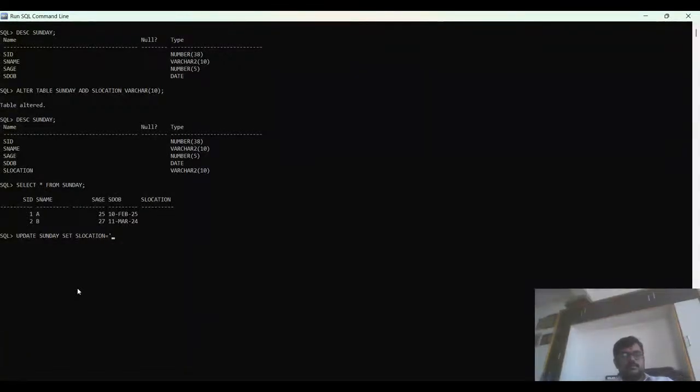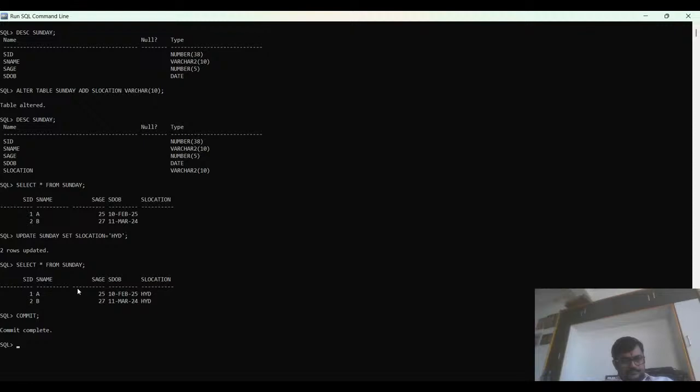For example, if I want to give the same location to the two students, then I can give Hyderabad to both. Then I am able to see it is updated as Hyderabad. As I told, if you commit this data, the data will be committed permanently, and if you have not committed it, the data will roll back, like it will be erased.